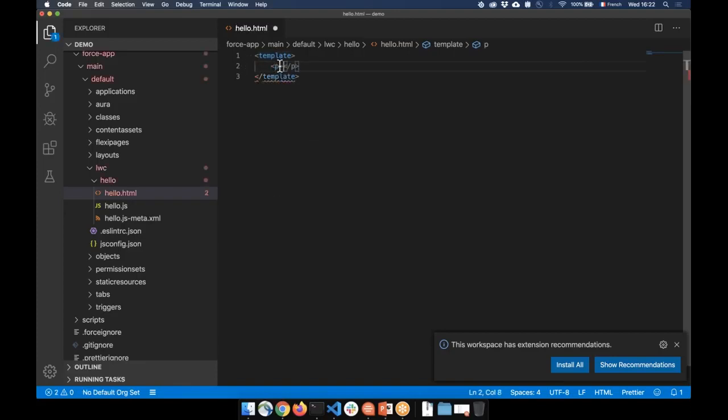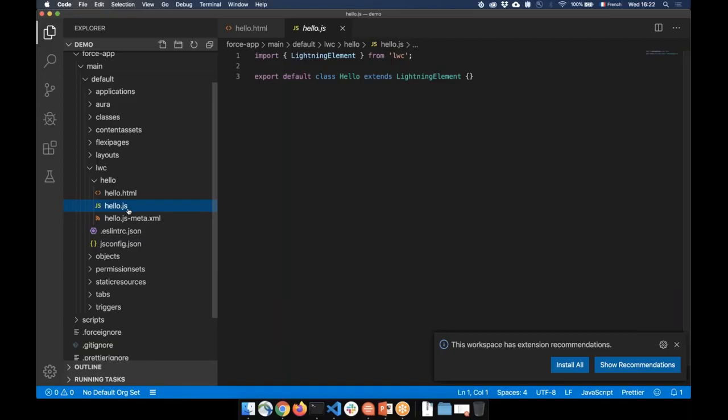If I just now add some standard HTML, hello code motion, I can save that and I'll be able to push that. Along with this HTML template, we also have some JavaScript which has been generated. Notice that we're using modules from ECMAScript 6, and we're actually also creating a class here. The class matches the name of our component, it's called hello.